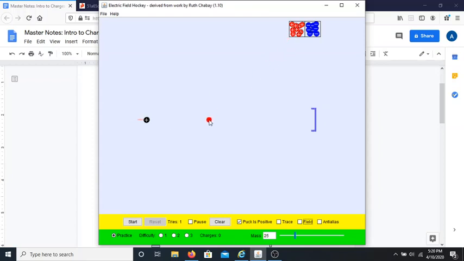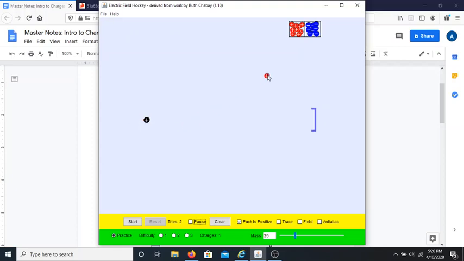Now you can already see as I start to bring it on here, this little arrow starts to pop up. Because what's happening is these two things hate each other. They don't want to be anywhere near each other. They want to get the heck out of here. Now this little guy can't move, just the way that this thing's set up, but this puck definitely can. So when I hit start, that puck gets the heck out of Dodge. And it's because, as we just talked about, similar like charges repel each other. They don't want to be anywhere near each other.